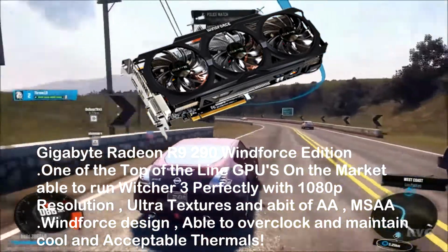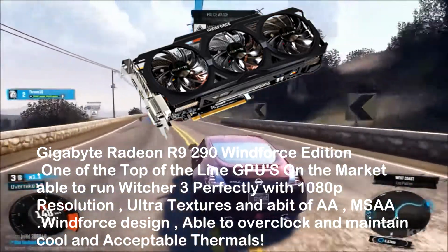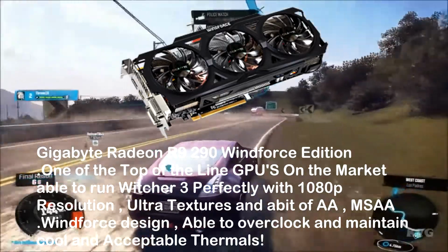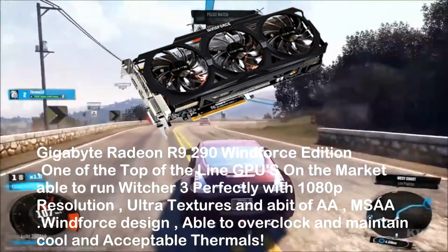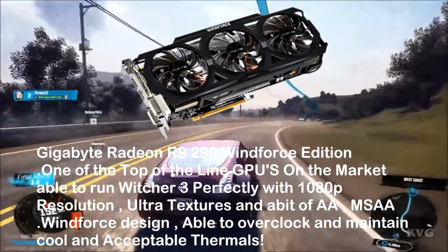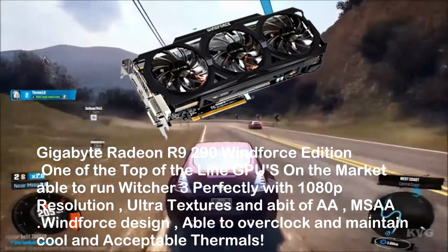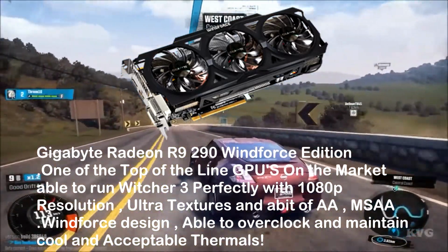It also features inclined fans and the Gigabyte triangle technology, which not only provides effective heat dissipation but also enables high performance due to its lower temperatures, meaning that you can definitely overclock with this type of graphics card, especially featuring a 947 base clock, and it can overclock pretty much as much as you want it to, because it does require a 600 watt power supply. Even though it does have a 450 watt intake, the minimum is 600 watts, but that's okay, so we already got that sorted. One of my favorite graphics cards is the R9 290. Even if I don't have one, it's one of the best bang for the buck GPUs out there.